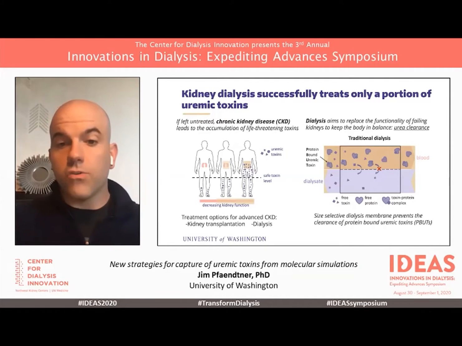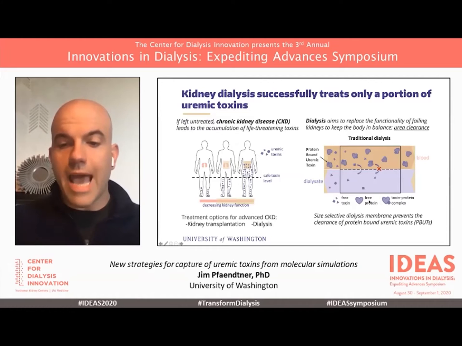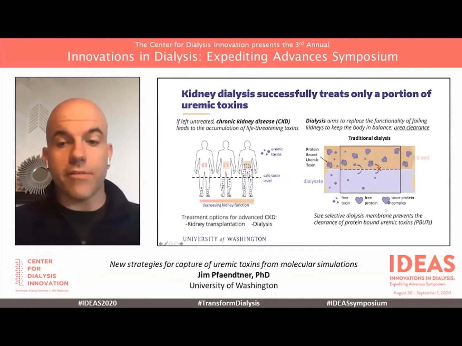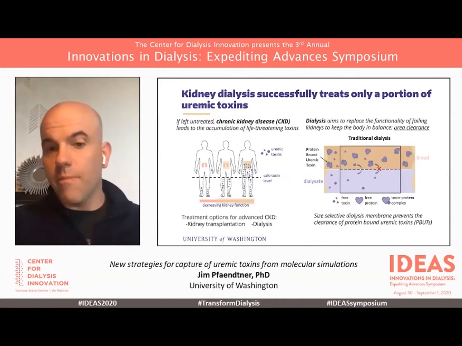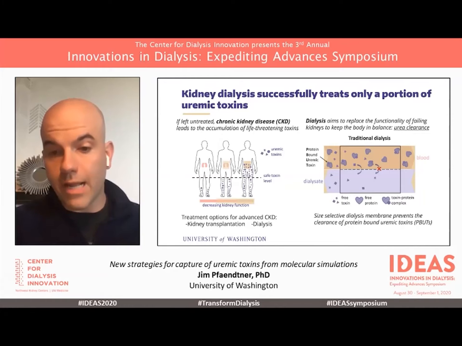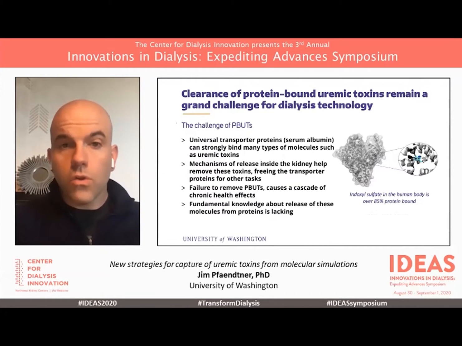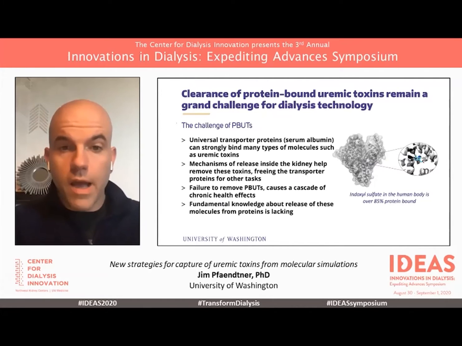So the subject of my talk today are the so-called protein-bound uremic toxins, or PBUT, and they're shown here as this little cartoon of a protein signified by this small heart, and then a protein toxin complex with a small circle. So in a traditional dialyzer, these molecules are one large complex, and they wind up being far too large to pass through a membrane wall and leave in the dialysate, unlike urea, which exists as a small molecule and is able to be readily cleared through dialysis. So clearance of PBUTs remains a grand challenge in development of new dialysis technologies.